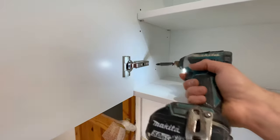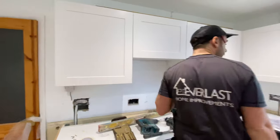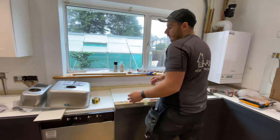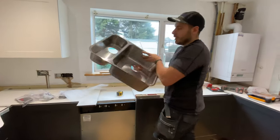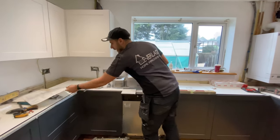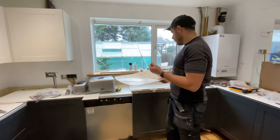That makes the door go left and right, and that one pulls it in and out. So that's that. Now we're going to start on the sink. This is going to be a 20mm composite worktop with a flush sink. I'm just going to show you how we do that now. It comes with a template, which is just 5-10mm smaller than the sink.